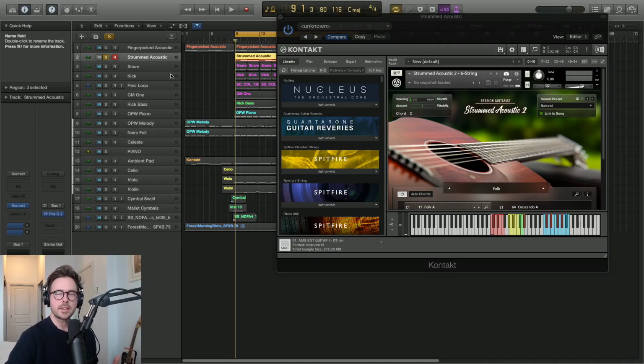So the problem is that capturing the raw, natural, authentic, human factor from a real guitar performance is exceptionally difficult to do with a sampled guitar VST or library.